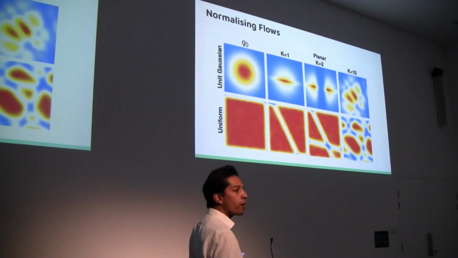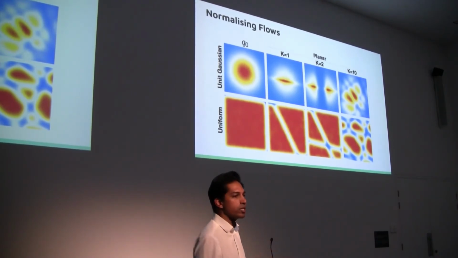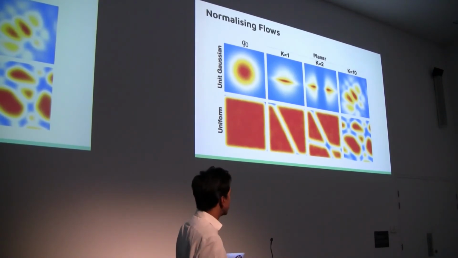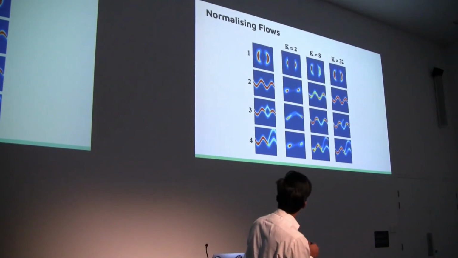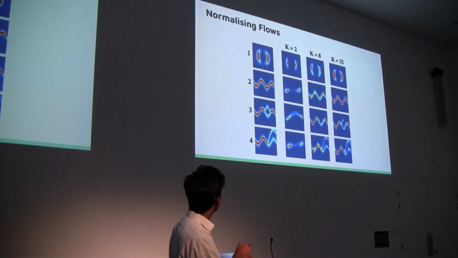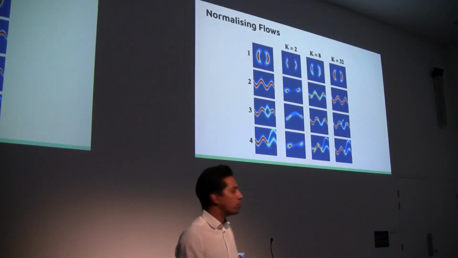This was the kind of property that we wanted, what we saw in real-world distributions, and why we think normalizing flows, for example, are one way of building rich posterior distributions. Here's another set of examples based on some more structured densities. You can see after two transformations you can get the multimodality. After 8, you start getting a bit more of the tail.